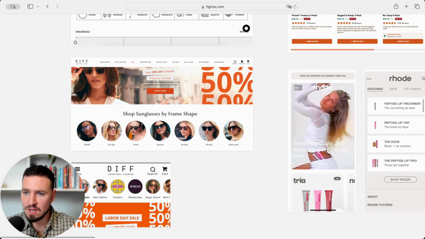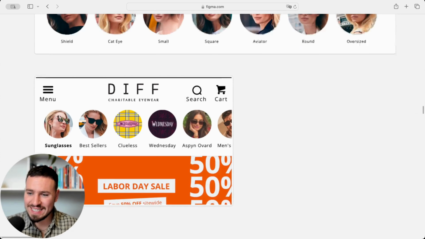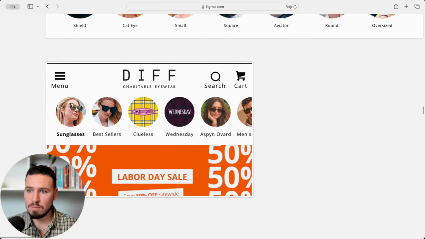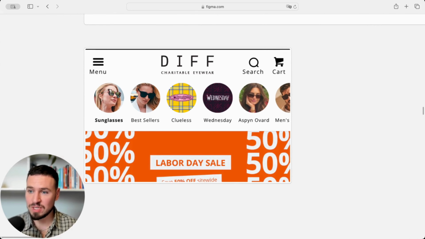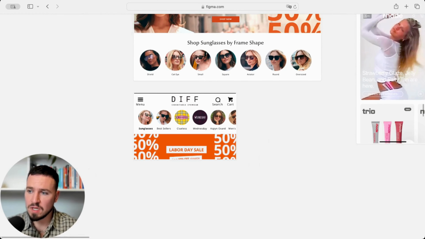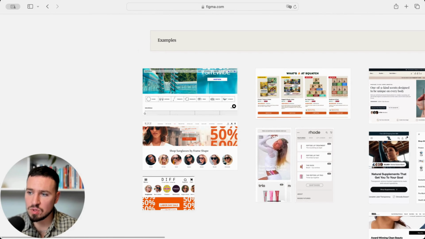Now, another way on mobile, for example, you've likely seen those Instagram story navigation bars pop up all over. Now, this has been pretty popular. When we first tested this with Diff, it was actually, I think, the first website I'd ever seen with this type of nav bar. My theory is that those work pretty well because it simplifies the choice. Again, it sends people to some of the best paths to purchase. And for Diff specifically, it did lead to a pretty significant increase in conversion rate. So those are a couple ways that you can do that.